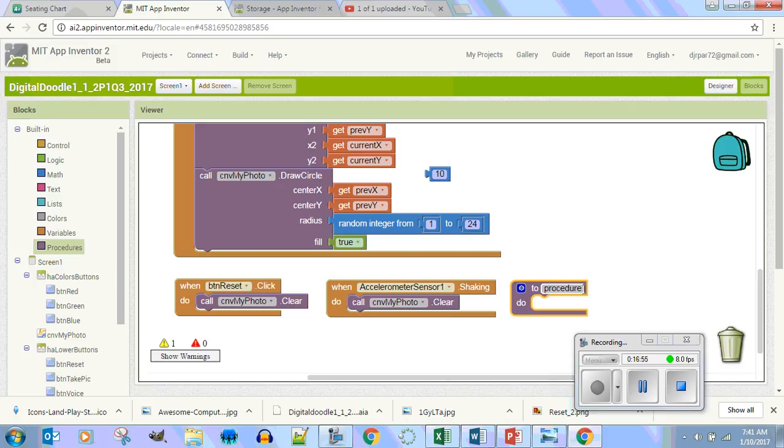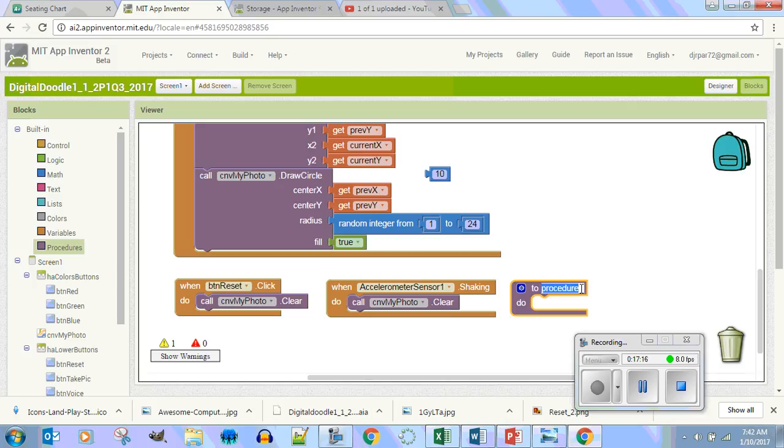So, procedures are created by us. I can make them. I could have a procedure to move my Pac-Man. I could have a procedure to clear my screen. I could have a procedure to start the time. I could have a procedure to reset the game. Are you with me? You just think about what you want to do, what you're trying to accomplish. I'm trying to accomplish clearing my screen, okay?